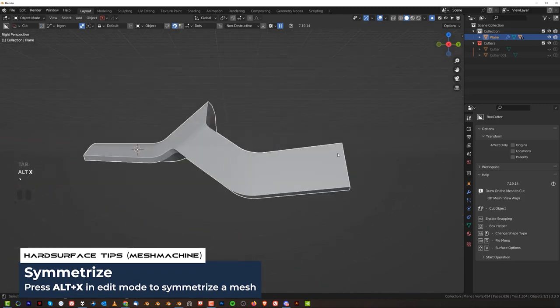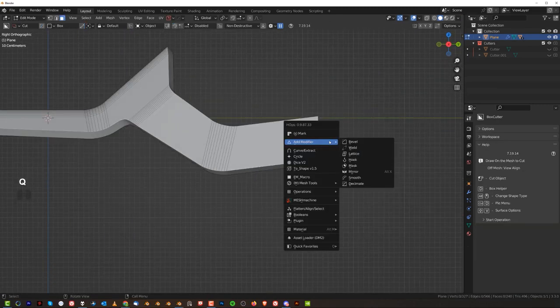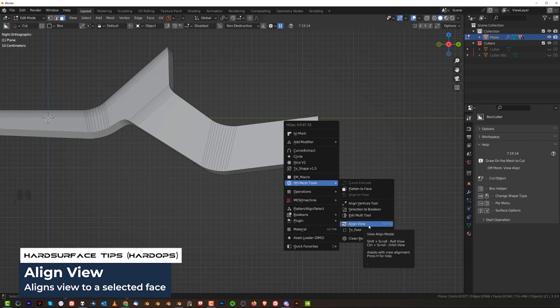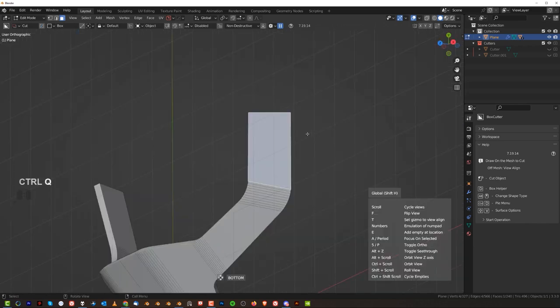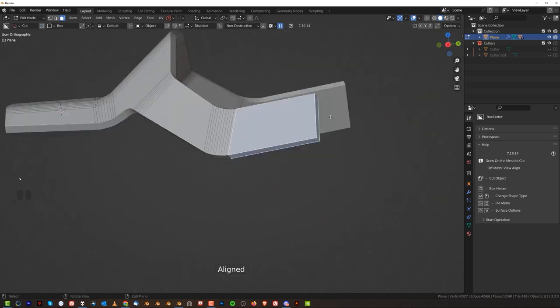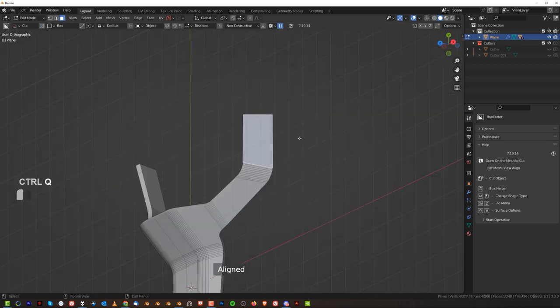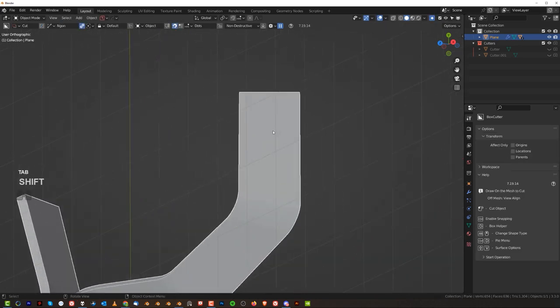Now here I want to create something cool. When you go to the Q menu and go to Mesh Tools, you will see you have this Align tool. I have the shortcut assigned to Ctrl-Q via right-click Assign Shortcut. What it allows you to do is align to a face — like this. You just select the face, Ctrl-Q, and then you need to click, and it's going to be kind of disorienting when you're looking at things.